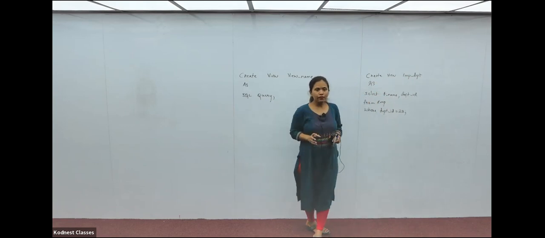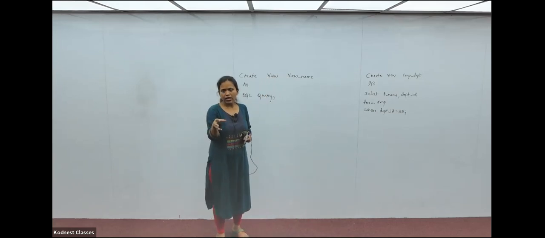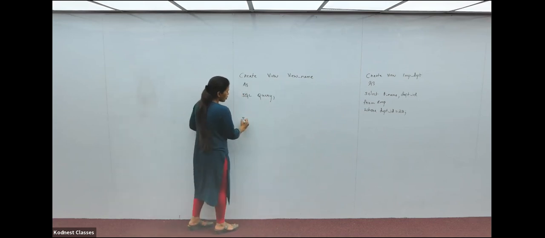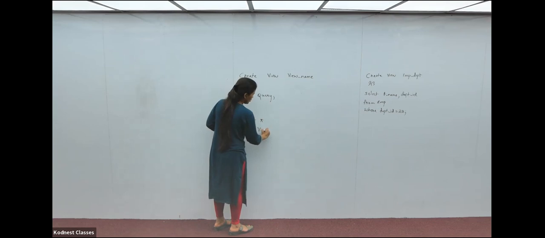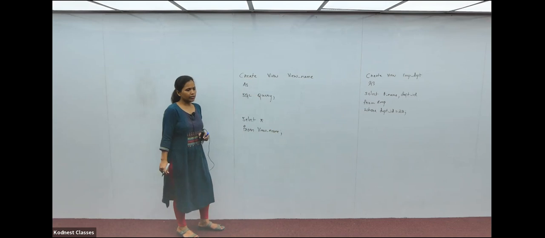Ma'am, can we see the view? Yes, you can see the view. Even though they are virtual tables, you can see those virtual tables. See is nothing but you can read the data from that table, because that is what I told. The virtual table will be given to the customer care employees. So how you can read it is very simple. You can just tell select star from the view name. If you tell like this, you can see the view table. You can read the view table. Is this clear to everyone?